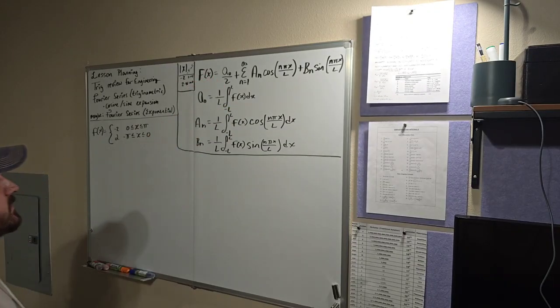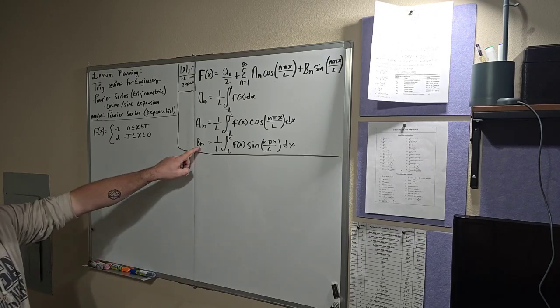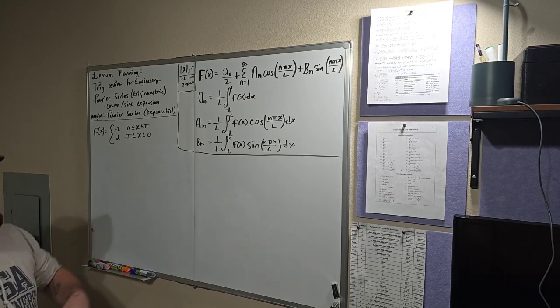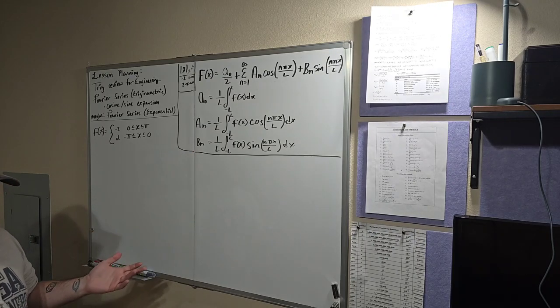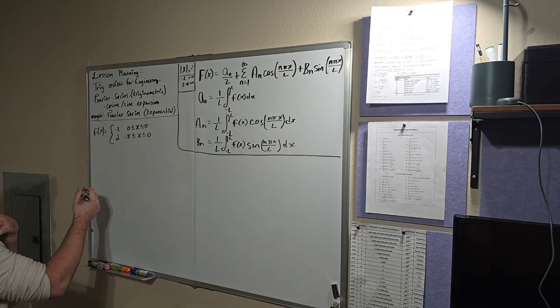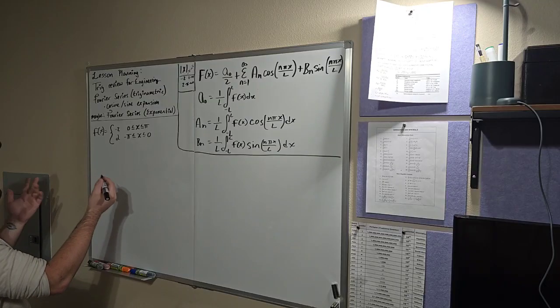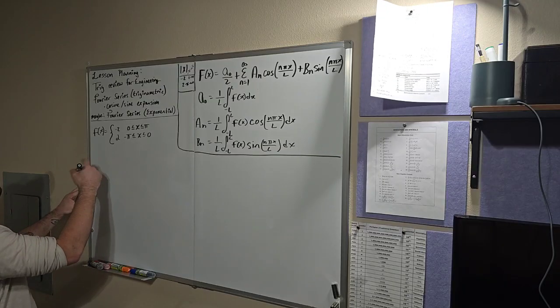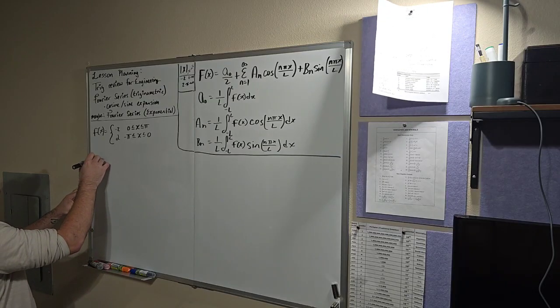So that's my proposal. So I'm going to say let's just do this b of n term, and then we'll solve a of 0 and a of n and put it all into the Fourier series and see if we're right. So we'll start with a of 0 and a of n just to show that we're doing it right, and then the next one we'll just skip the terms we don't need.